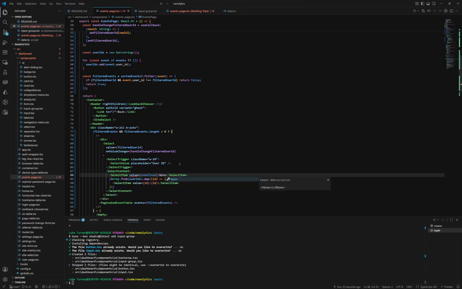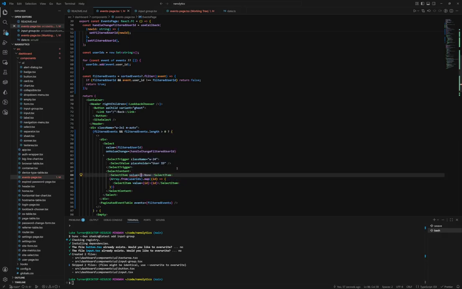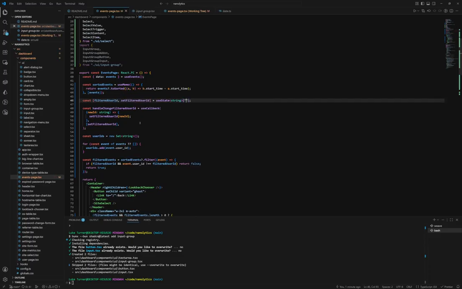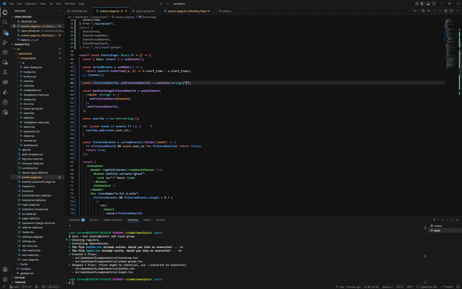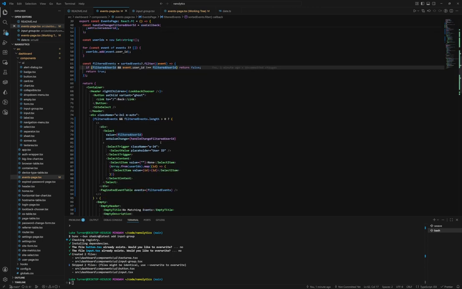No. I guess it would be like that. Fine. And this would just be like string, and this would be an empty string. And that works because the empty string is falsy, so this conditional will still do the right thing.